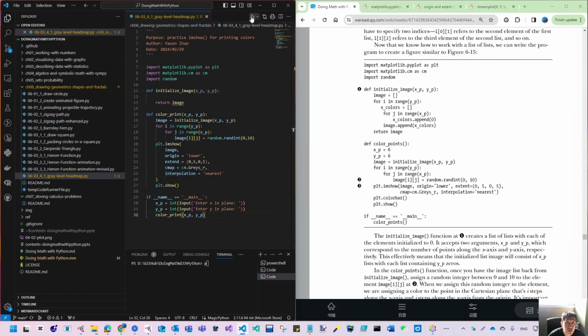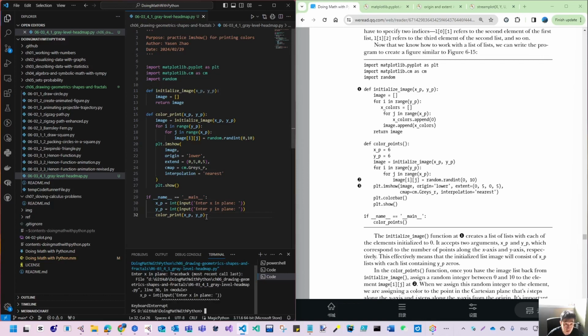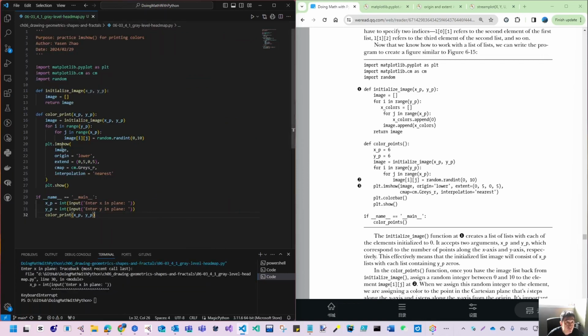We don't have our initial image here, so just initialize that first. It's an empty one. Now it's good. Let's see. Cancel this.